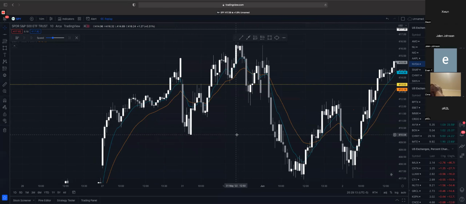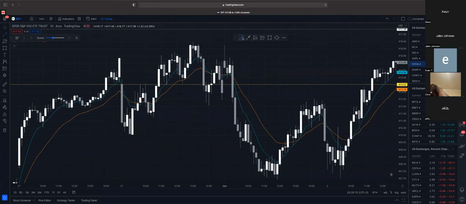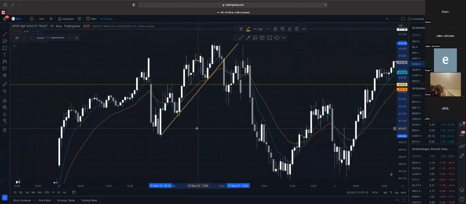Okay, and this is a good example of the trend. I think I already went over this, but I'm gonna go over it again. So right here, this already had happened. The opening price that we were looking at wasn't any of these, because none of these were opening prices. The opening price was actually this candle right here. Y'all see that? Everybody see that? Okay, so that is my opening price.